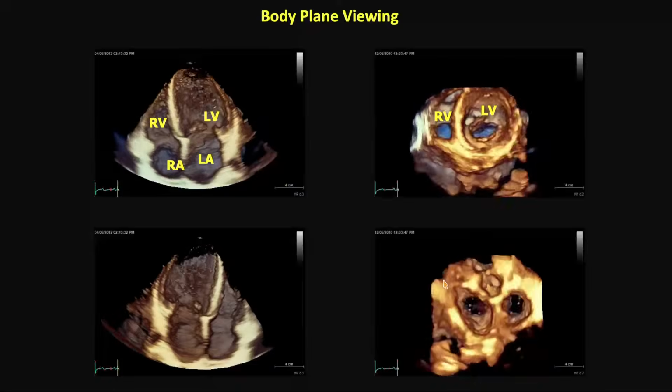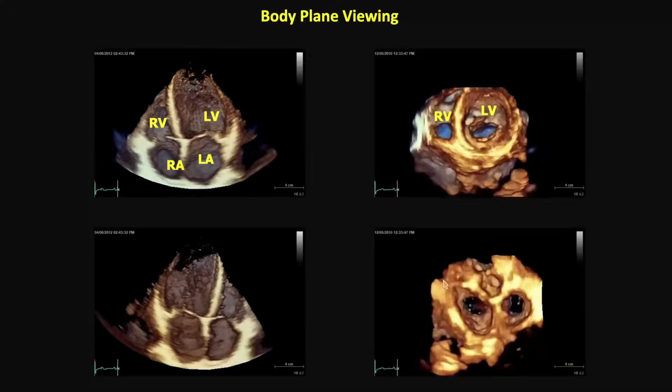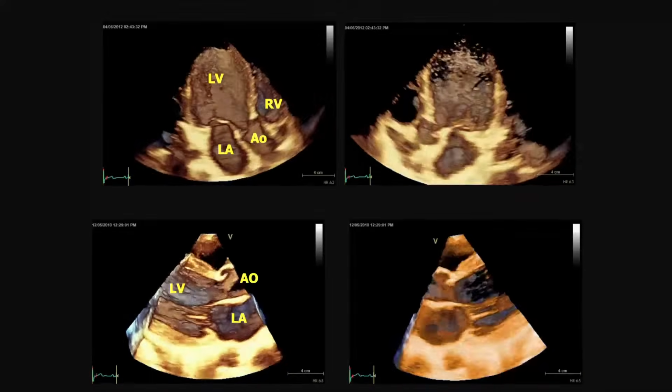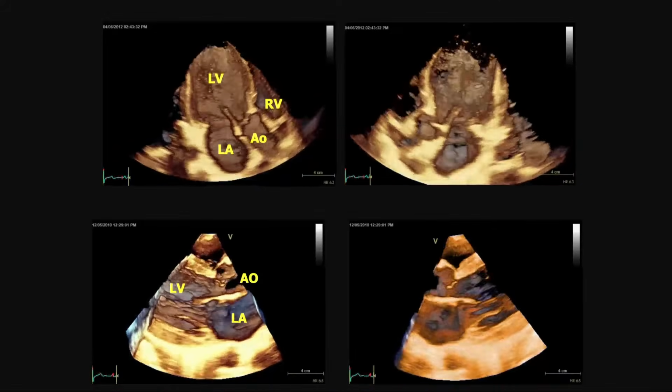This is going to be very commonly utilized, and the better the image, the better your understanding of what's happening over there. And then again, the same thing, you can see that you can look at it from both the sides here.